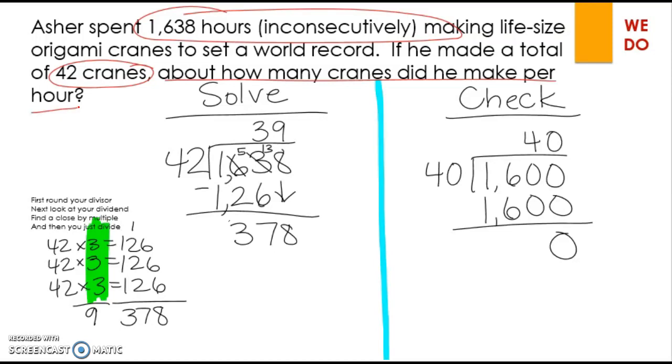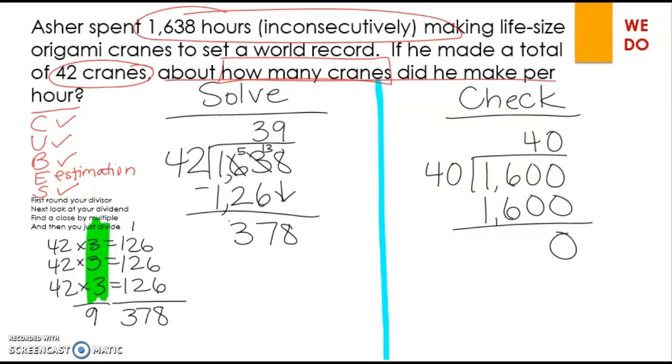He could have made 5 in 1 hour, or 15 in the next hour, or only 2 in the other hour. So we set up our problem as division. So we circled the important numbers, we've underlined the question, we've boxed keywords, we're trying to figure out how many cranes, and now we're evaluating and solving. We're choosing a strategy, and our strategy is estimation, okay? And now we're solving, and we are using estimation to check our answer.